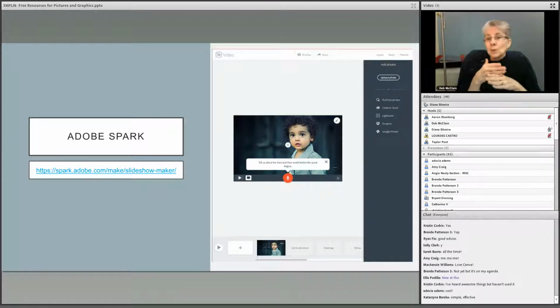One of the neat things about Adobe Spark, and this is free, not a charged product from Adobe, is each slide: I put the slide up, I record the message that goes with that slide, I go to the next slide, and I create the next one. So I can go back and just remove one slide. I don't have to redo my entire audio for it. Those short little videos that you see on Facebook, this is what can be used for them effectively.